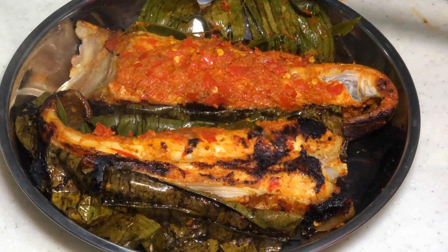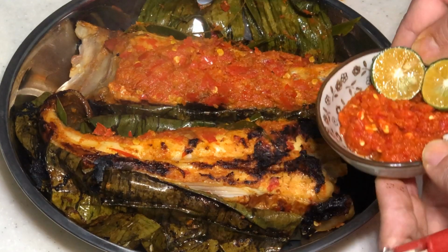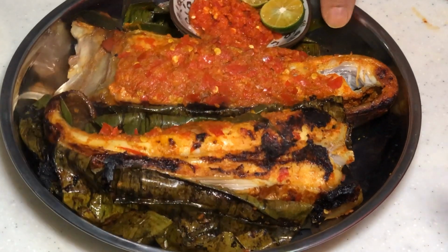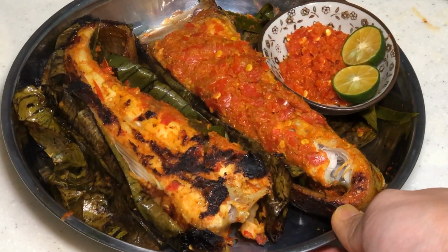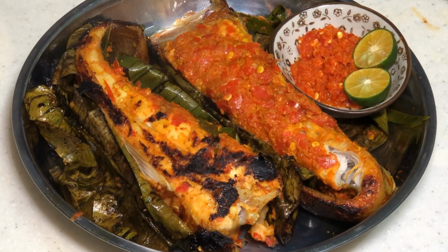Beautiful. Okay, and you can put some calamansi on it before eating. Of course, I have some extra chili for those who like spicy. Alright, there you go. Let me adjust the angle for you a bit. Alright. Okay, it's always good to have some sour tinge to this particular dish. Okay, so this is my ikan bakar pari.